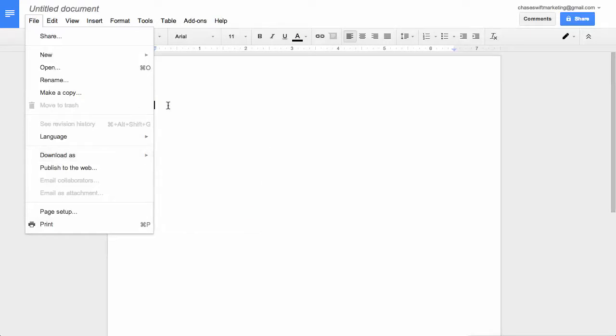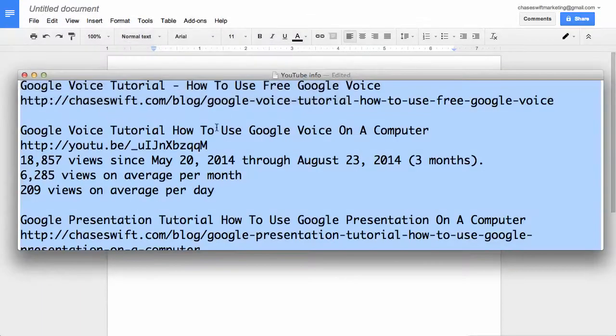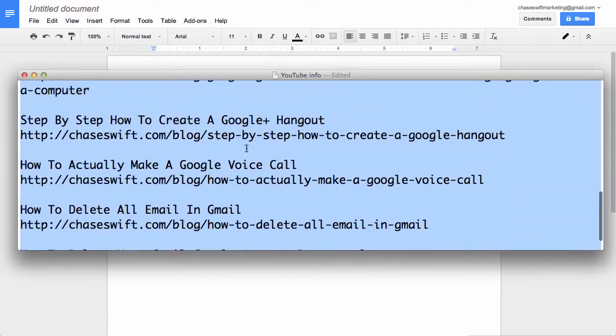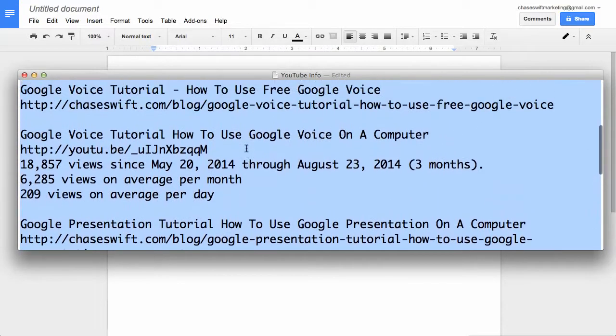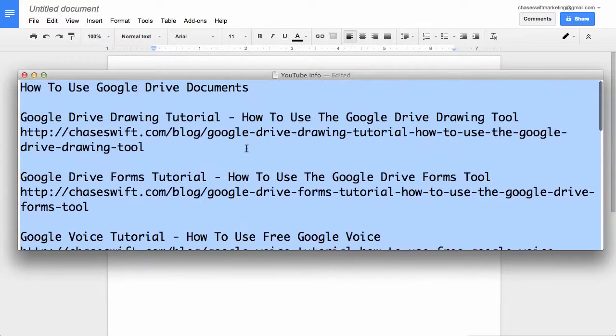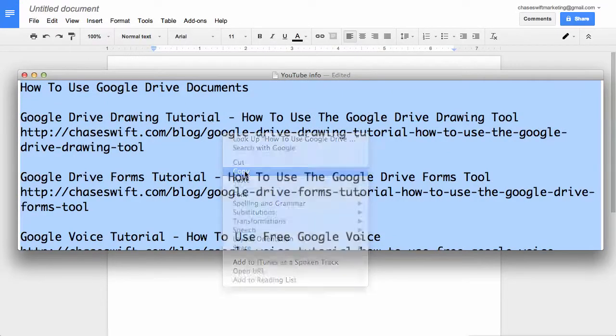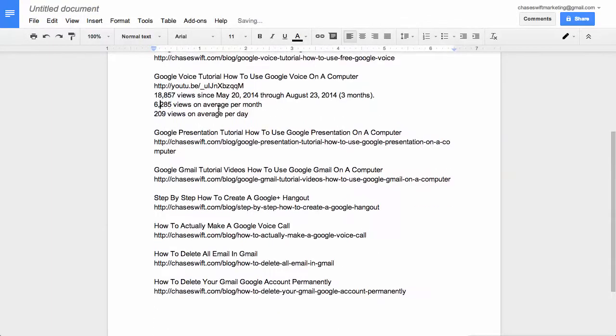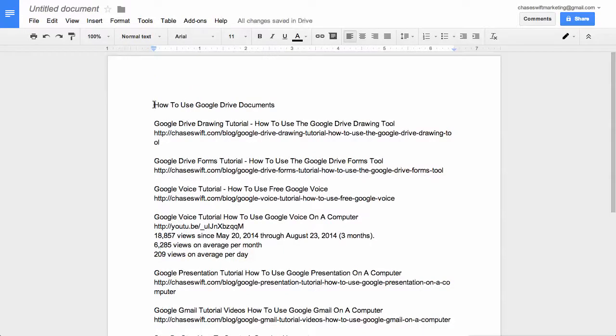I'm also going to cover some other ideas. I have already written up some notes, and it happens to be all the different blog posts that I've worked on over the past months. Rather than type it, I thought I would just paste it in. So I'm just going to right click and choose copy. And just to save time, I could type all this, but I'm just going to go Edit, Paste, or Control V to paste that in. There it goes. So the title, obviously, of this is How to Use Google Documents.